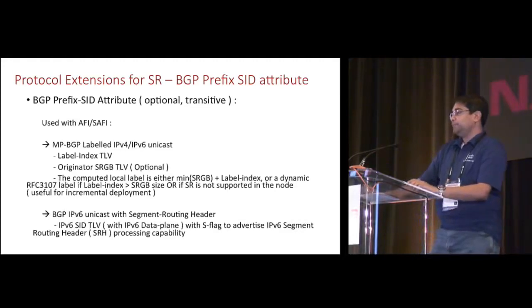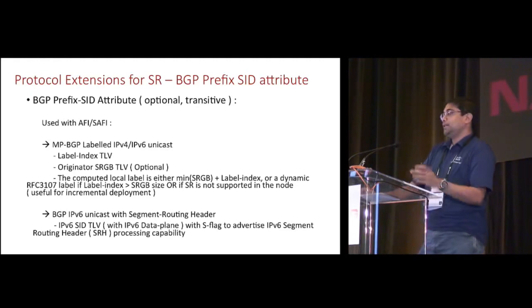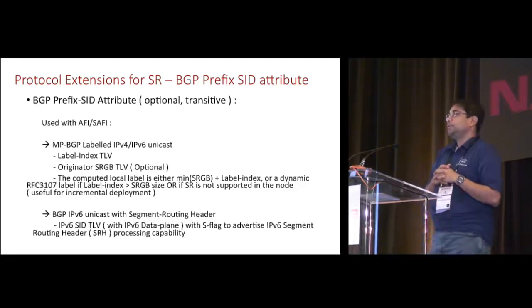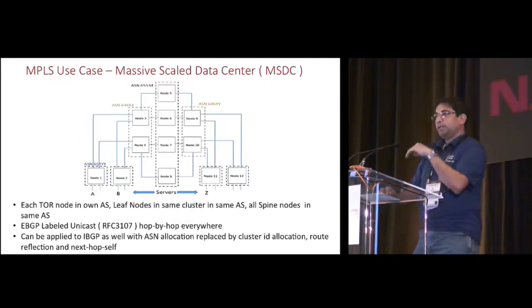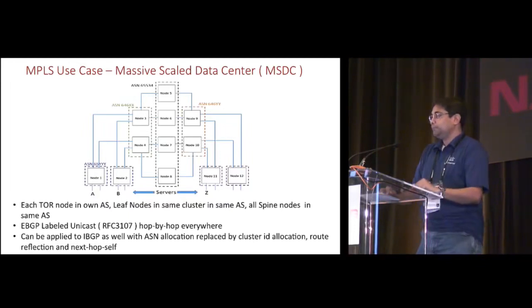So the same story on the IPv6 side, which has an IPv6 segment identifier TLV. And since we don't have a stacking mechanism like we have in MPLS, there is an extension proposed which is called a segment routing header for IPv6. We'll see that shortly. So again, coming back to that old picture which we had already in our presentation.